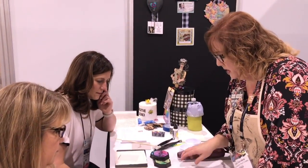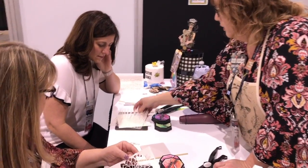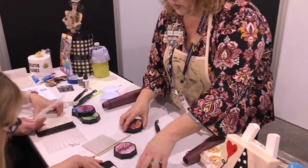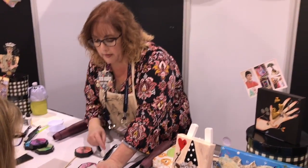Art screen from Clear Snap. It gives you a 3D effect. This is just one of the regular art screens. You can put it whichever way you want on there, and we're using the Distress Inks. And I'm going to try to keep that underneath there. It won't show once you're shrinking.